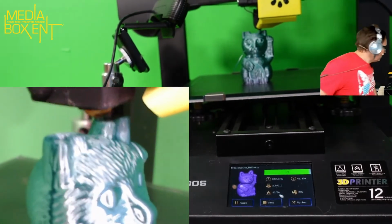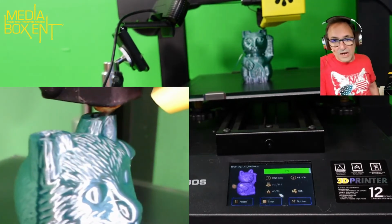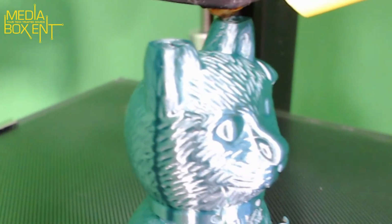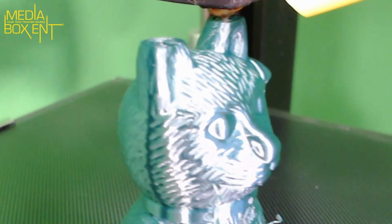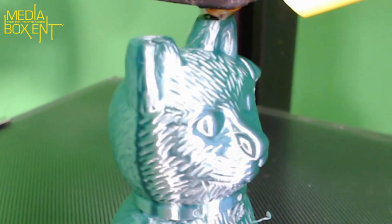Now this project has been running for about 4 hours. This one is hollow, okay? So with two versions we can build, the hollow or the solid version. I think there's no difference. Get a little cut. Check that out.